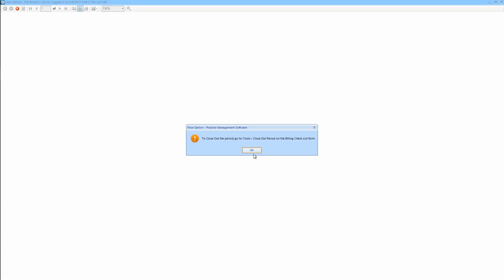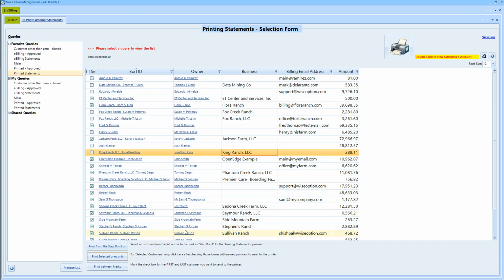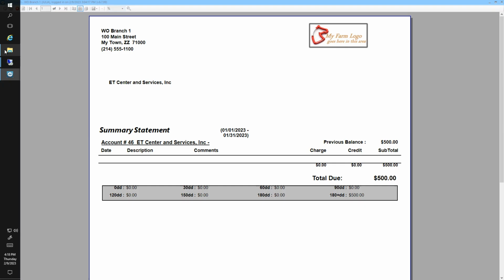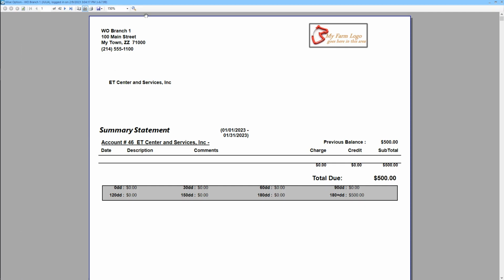And when it generates this preview here, I'm going to go ahead and pull that up. So here it is. And I would recommend here exporting it and saving it as a PDF to your computer and then printing it from there. Especially when using smart billing, please save it as a PDF file to your computer first and print it from there.